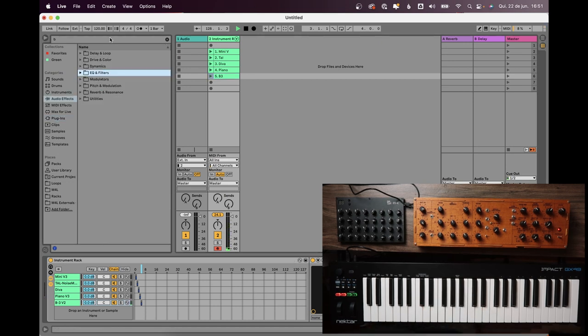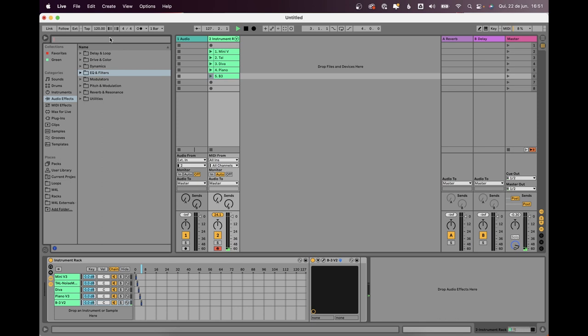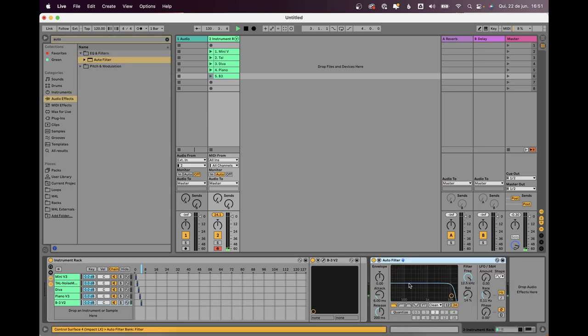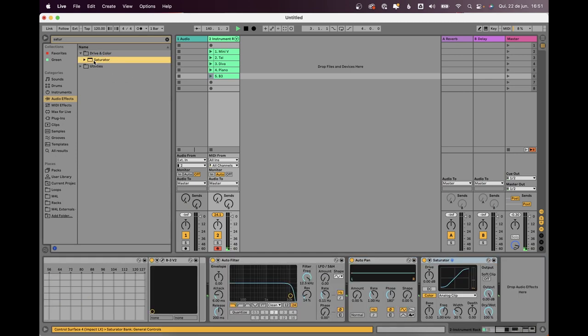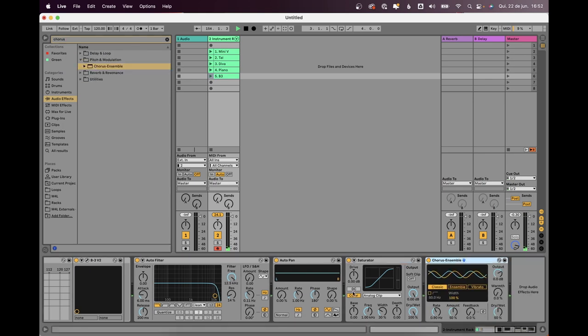And of course, we can have audio effects. So I can have, for example, an auto filter. And this I'm gonna add in another rack. Auto pan, saturator, chorus. And what I'm going to do now, I'm going to press shift in the first and in the last one, I'm going to press command G.